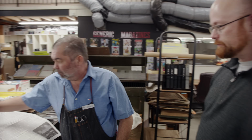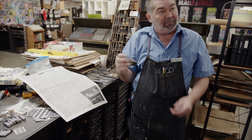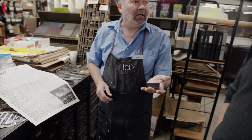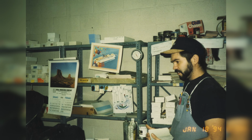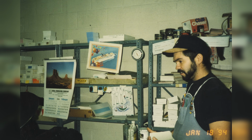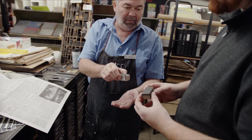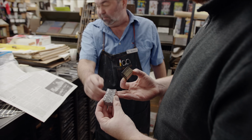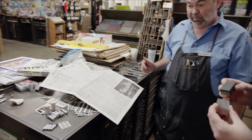All these blanks are blocks of pre-done stuff. Before they were all metal on the linotype machine, but these are a lot lighter. Oh wow, they are a lot lighter than I expected them to be. Let me show you. Let's say this is linotype lead. It's harmless to you. But imagine 50 of these of the weight. Oh dear. That'd get heavy quick.